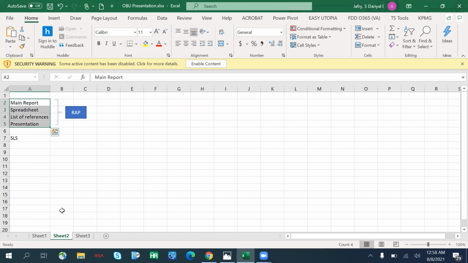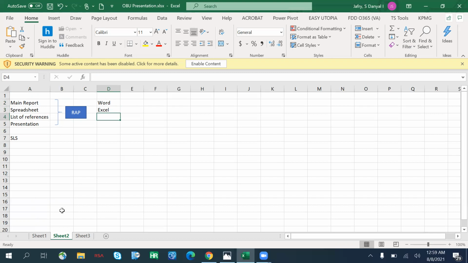This comprises 4 different documents. The first is the main report. This is the crux of the entire project, where you'll be including all your analysis, the reasons for choosing the topic, all that sort of stuff. Then you have a spreadsheet where you'll include your graphs, and if you've chosen a topic that requires ratio calculation, that sort of stuff. So that'll be included in the spreadsheet, which will be an Excel-based workbook. The main report will be made in MS Word.